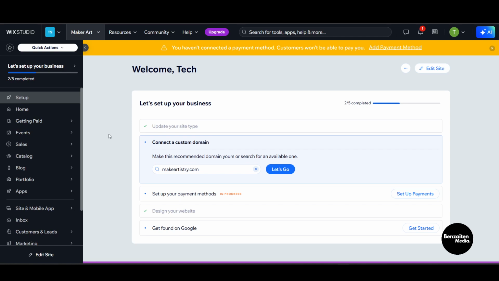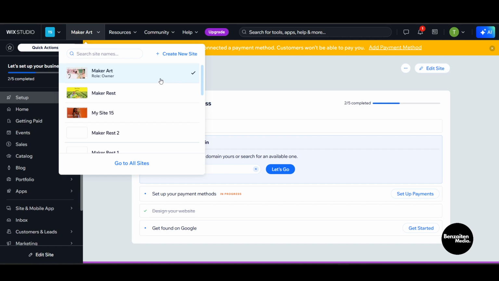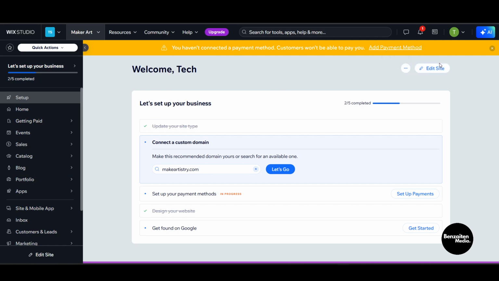in the right place. Sorry, I said Wix Studio, but we are not using Wix Studio. I'm going to use the Wix Standard Editor. So right now on this website, just simply select the website to which you want to add the vertical menu, and in the left side you will see an option called Edit Site, and you just simply click on it to get access to the Wix Editor.